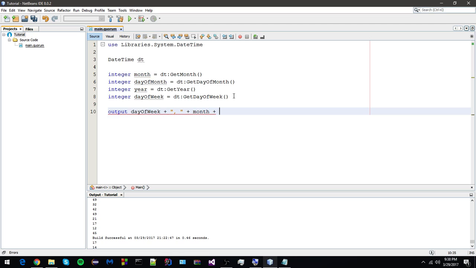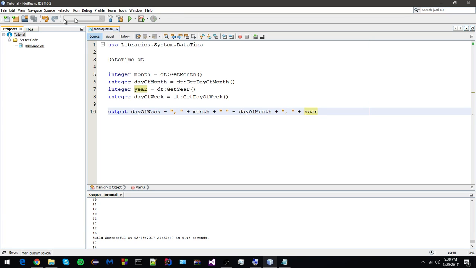And then we're going to do a space. And we're going to do day of month. And then we're going to do another comma. And now we're going to do the year.